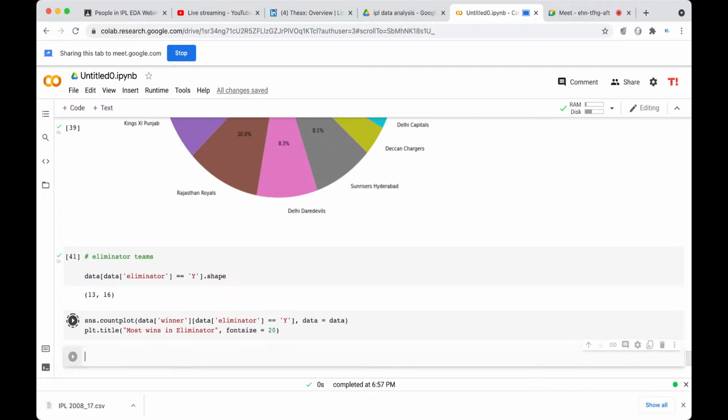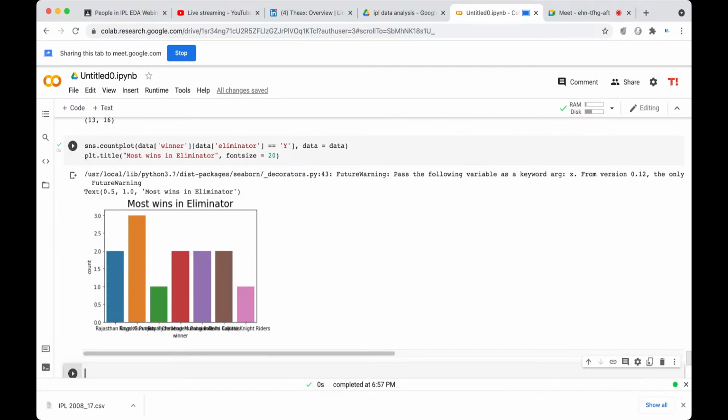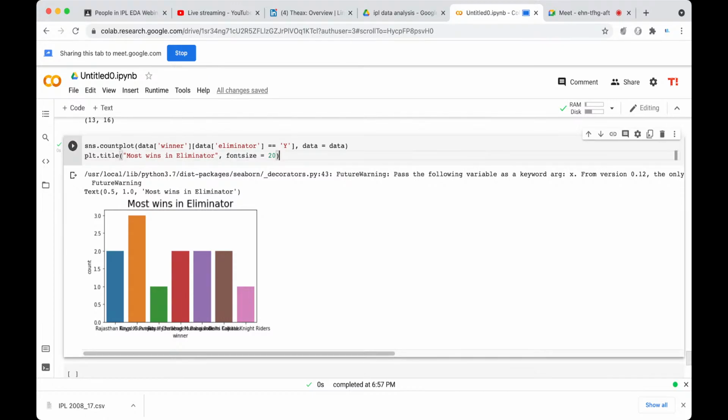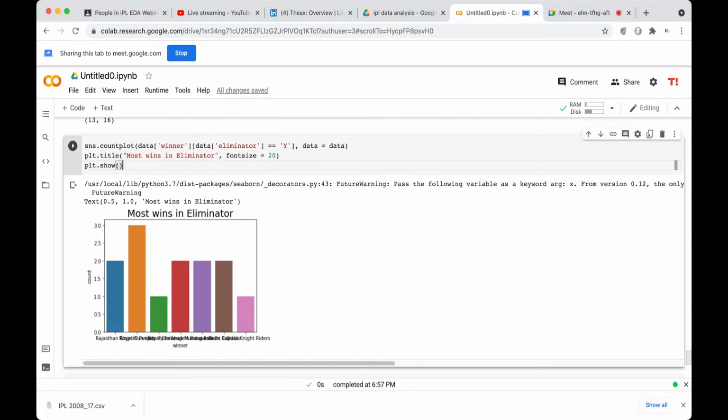So simple, we'll be doing a count plot. Actually, we cannot see the names of the teams which are going in the eliminator. Let me use show as well to remove the text there.